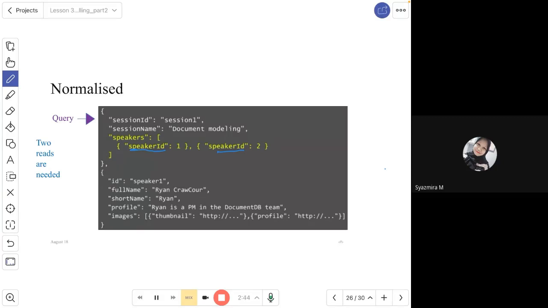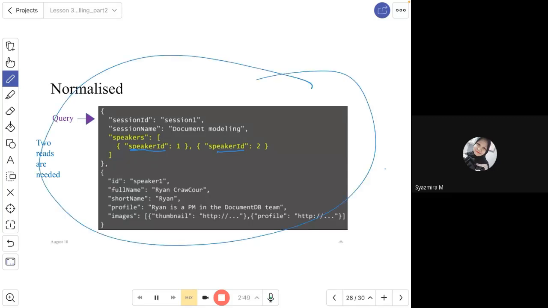If you look into this concept, kita tengok data gambar ni, we need two reads. Satu, kita kena cari session 1, and then we have to retrieve speaker ID. Itu reading pertama. Second read ialah we have to find speaker ID 1 and get the full name and also the profile.